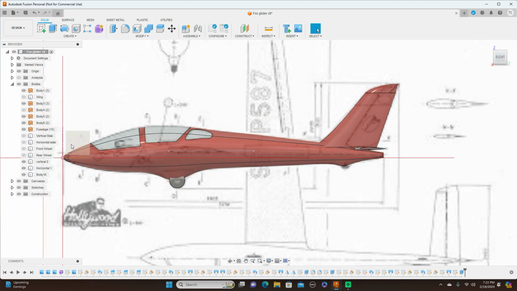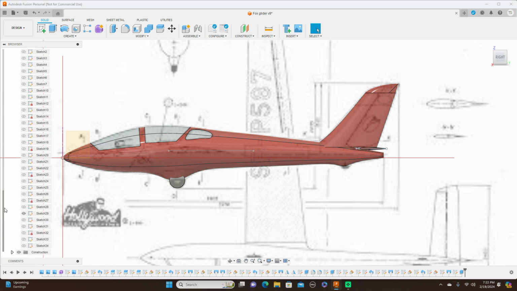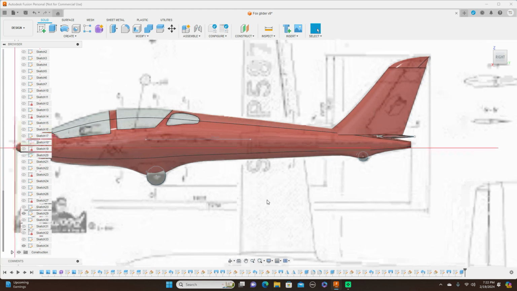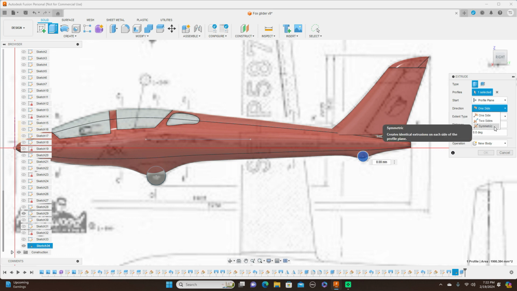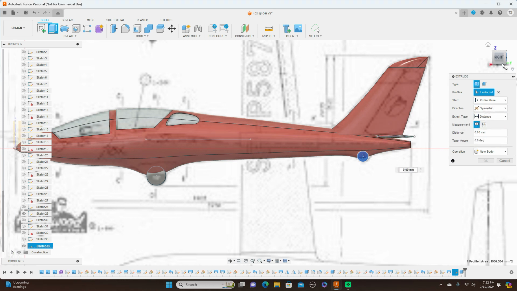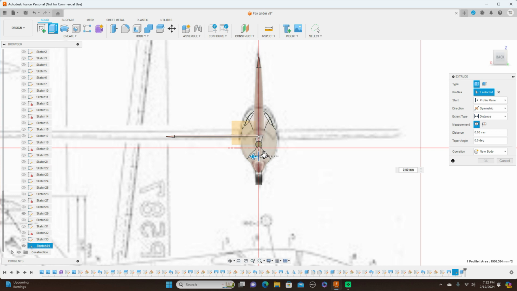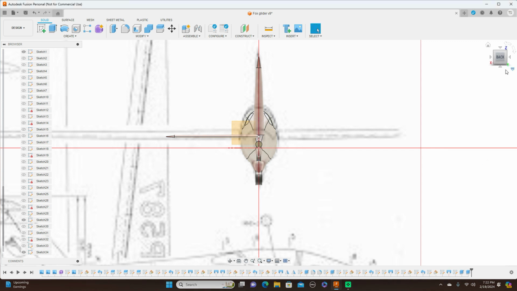Then the back one, we do the same thing. Extrude, E for extrude. This. Symmetric. Click OK.